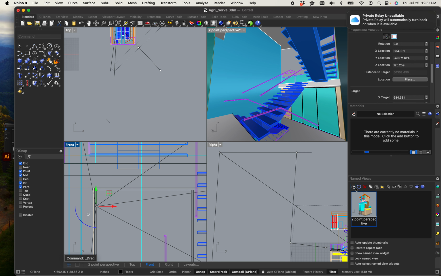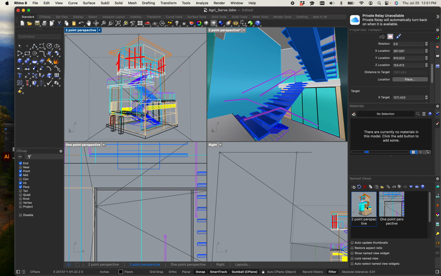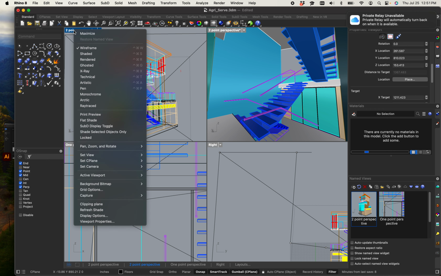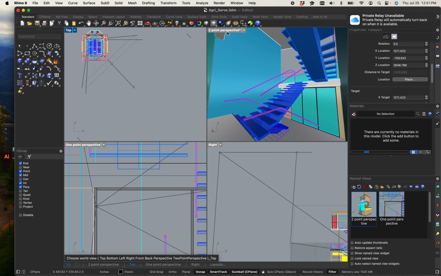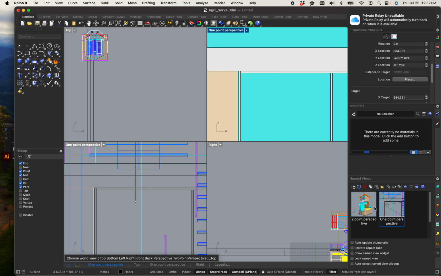So let's get that one as well. Call it the 1-point. And that's looking pretty good. Of course, I can use the shade and shadow for just about anything. What's nice is, as soon as you click on that, it does change the viewport that is active, so be careful with that. I'll set that back to top. And what is nice is it does label the viewport in that, so not too big of a deal.